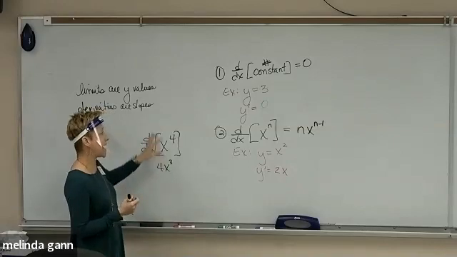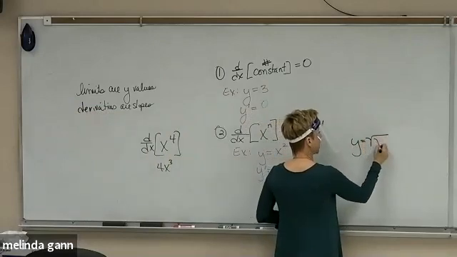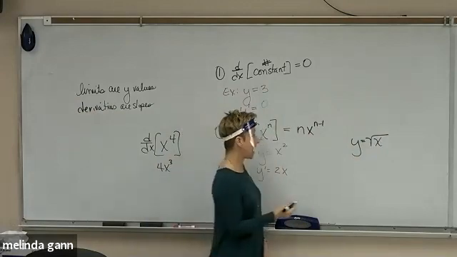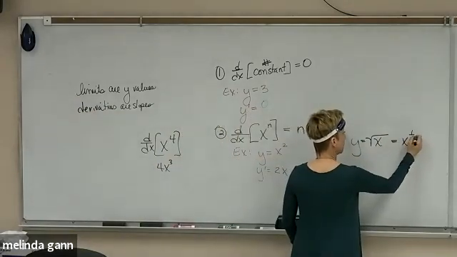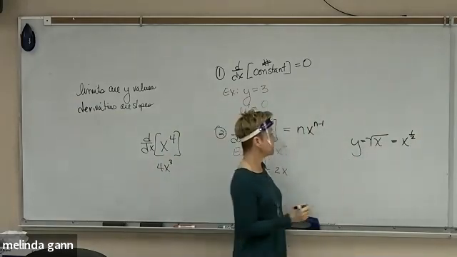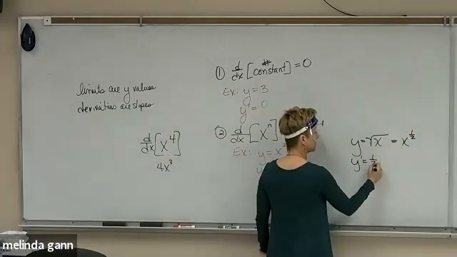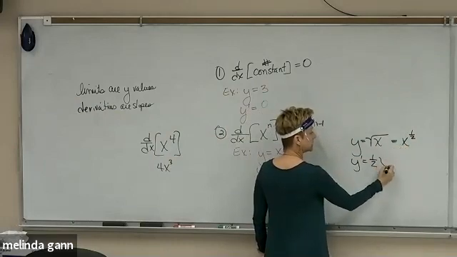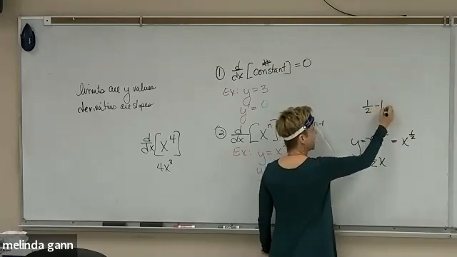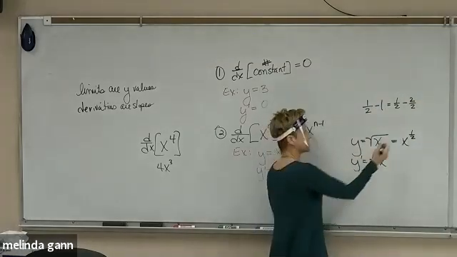Now, sometimes it's kind of hidden. Here's what I mean by hidden. What if you had the square root of x? I'm going to have to change that and make it x to the 1/2. So I've got to be able to rewrite it to see that I have a power. So what would my derivative be? What would happen to that 1/2? You come down front. What would happen to that variable? It stayed the same. Now what happens to this power? That's right, so 1/2 minus 1 will be 1/2 minus what? 2/2. So that's going to give me a what?